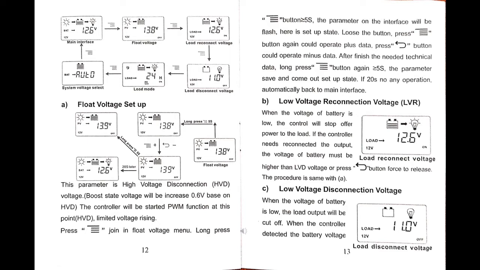After you exit from the setting, you can go to system voltage select. When the system voltage shows auto, it detects automatically whether solar panels are 24V, 48V, or 18V.